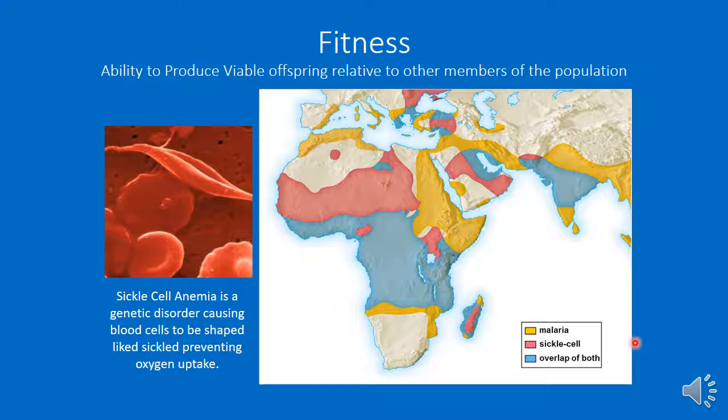being heterozygous for sickle cell anemia would reduce your fitness if you were in a place without malaria compared to a person who had no sickle cell. But in these regions, it makes you more fit. You're going to live longer and be able to live long enough to produce offspring, whereas your peers in your population are probably going to die from malaria. So that's why we see this genetic disorder, sickle cell anemia here, being really prevalent in people from African descent and still in Africa. It's fairly common.